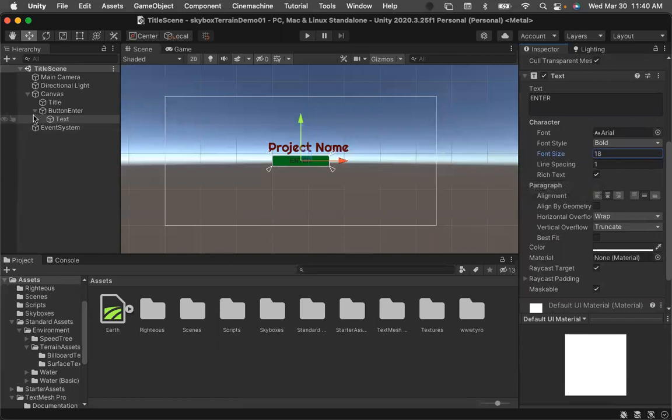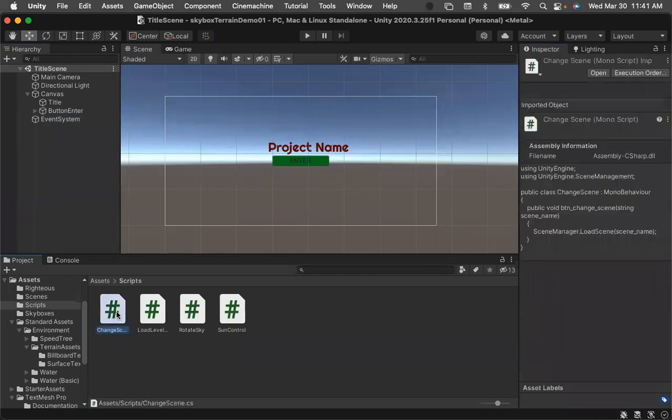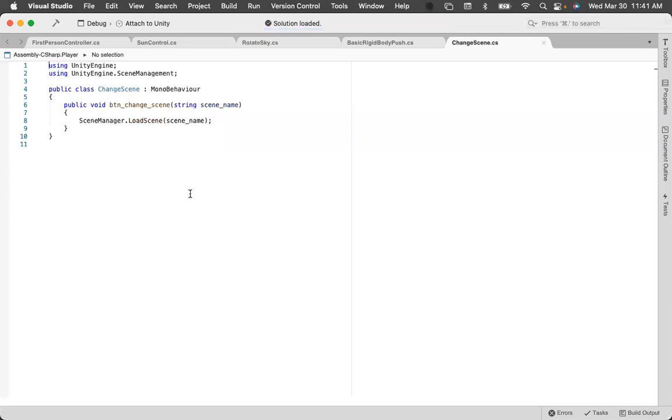All right, so to this button, there's a couple scripts. If I go into my scripts folder, already added in here are change scene and load level. So change scene, there's button change scene. It's going to look for a string.